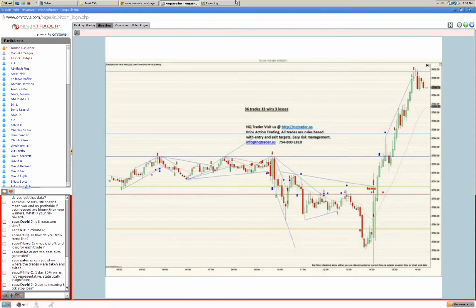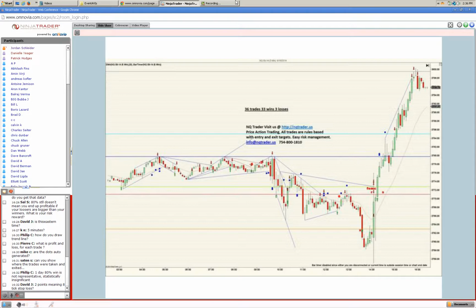The blue dots are representing the near misses, where we wouldn't take a trade because of the blue dots. They actually keep us out of trades that are potential losers. Okay, trades off the horizontal resistance, and it was a fairly flat day. And number-wise, it was a very, very good day. We only had 3 losers all day long. 36 trades, 33 winners, and 3 losers over that 13-hour period.